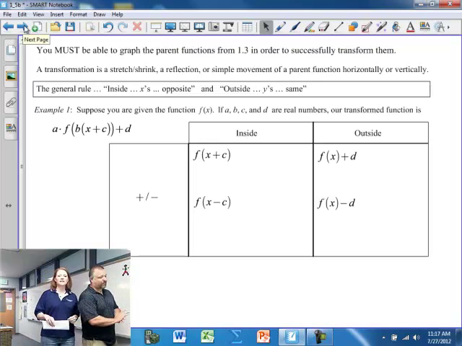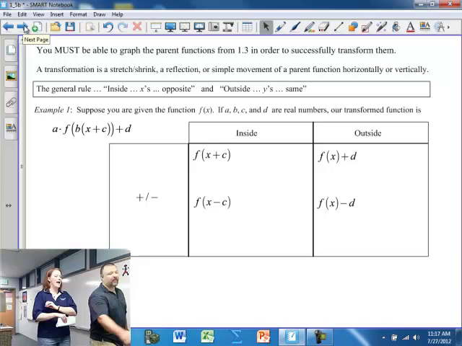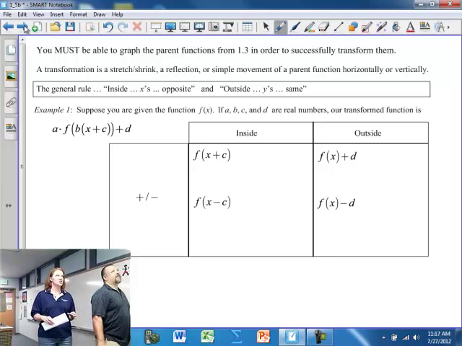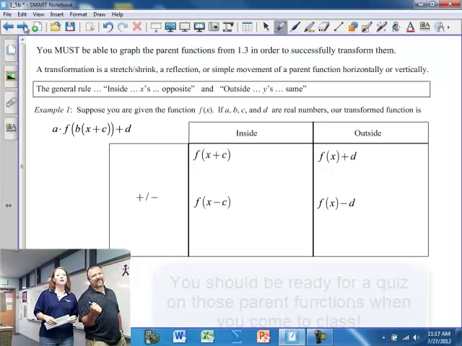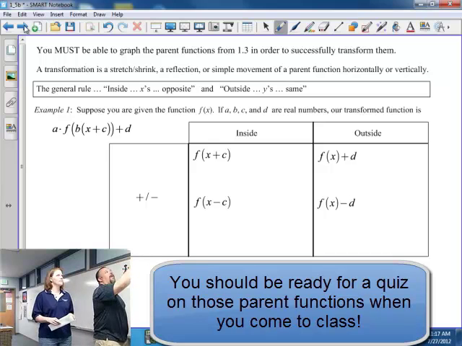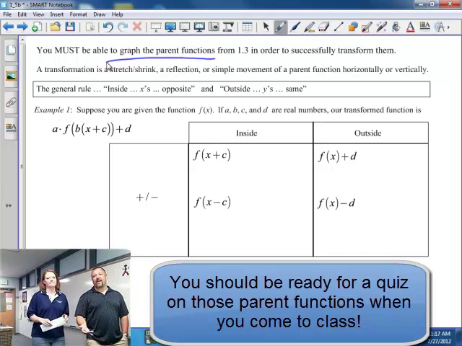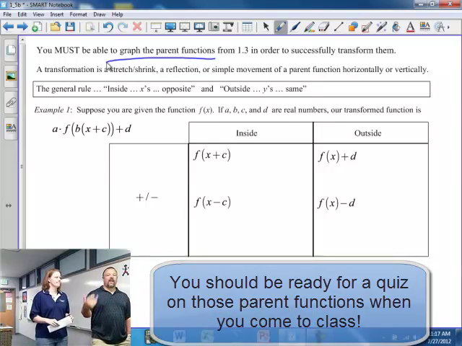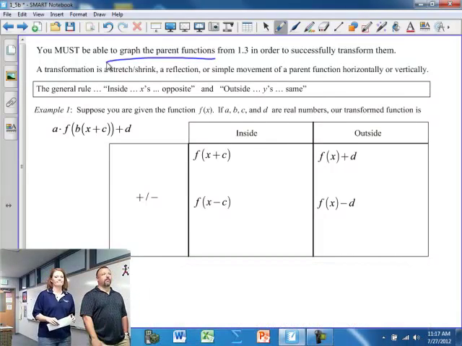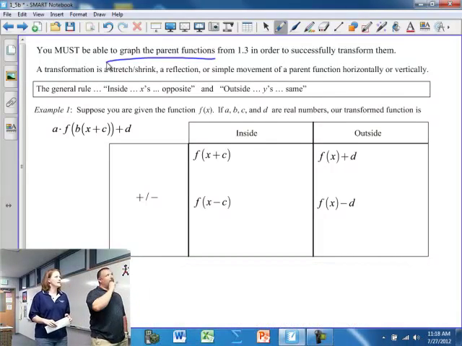Now, the way that this is a little bit different for pre-calc is that we are going to throw any of the parent functions at you all at once. You have to be really good at the parent functions. You have to be able to know where all those points are, where any asymptotes happen to be, and it is time to move them and transform them and do all kinds of fun stuff to them.